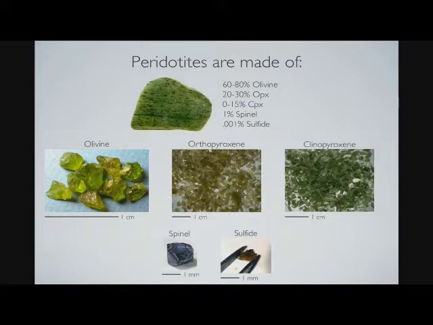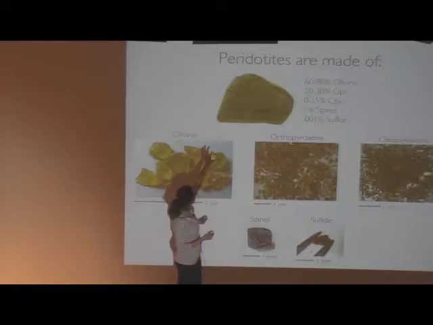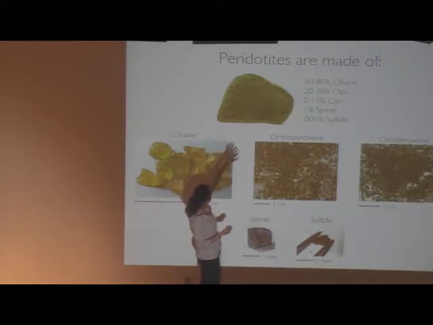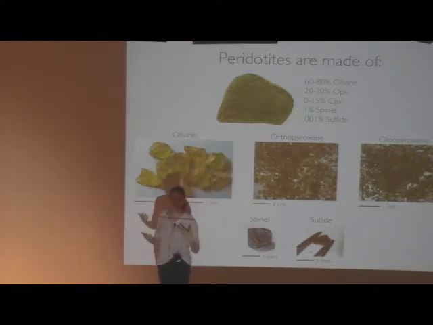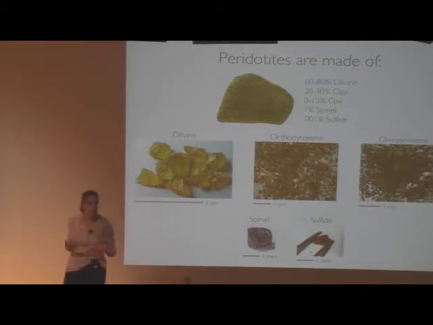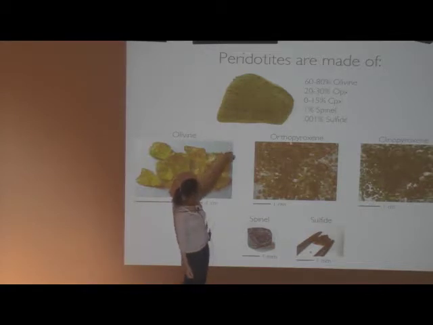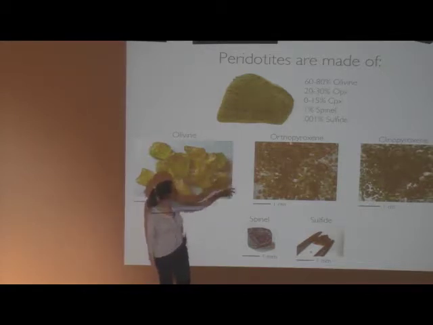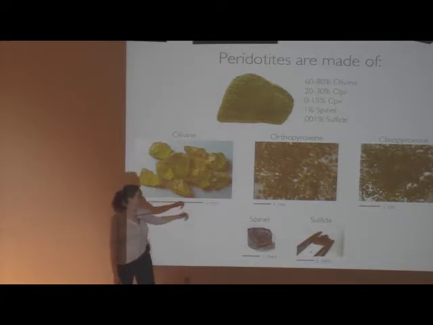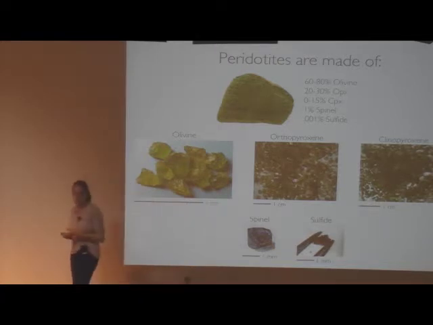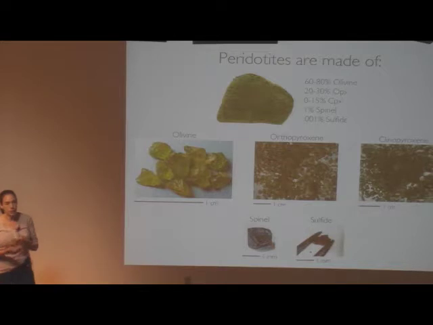Okay, so as a recap, the upper mantle is predominantly composed of peridotite. So that is another picture of a hand sample here. And in that rock, most of what you're seeing, that kind of olive green, is the olivine. It's 60 to 80% of the rock. And then the second most dominant mineral is orthopyroxene, which is the darker patches you can see on the hand sample there. And then there is some amount of clinopyroxene, spinel, and sulfide. So when we worry about the rheology of the mantle, we pretty much only worry about olivine, or we worry about olivine and orthopyroxene.